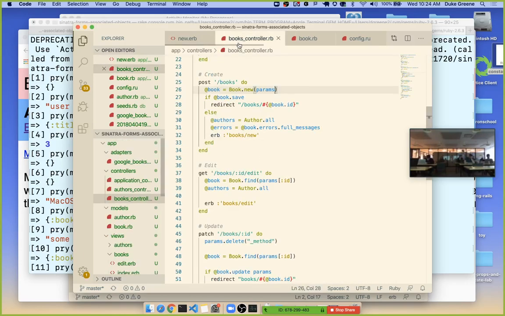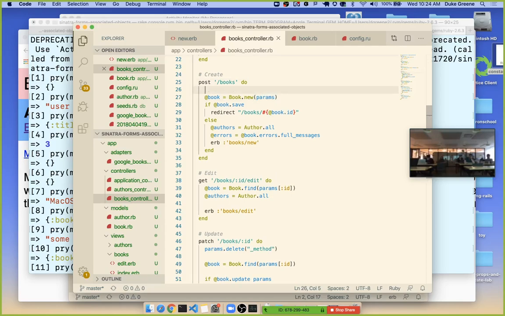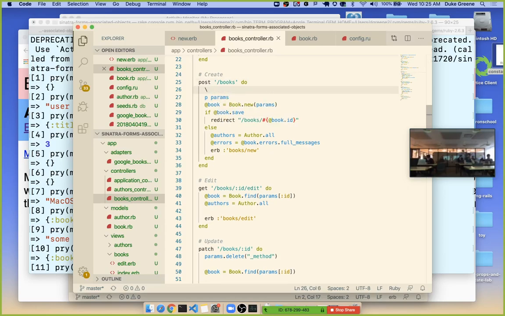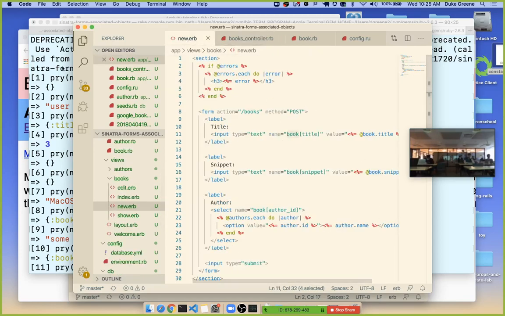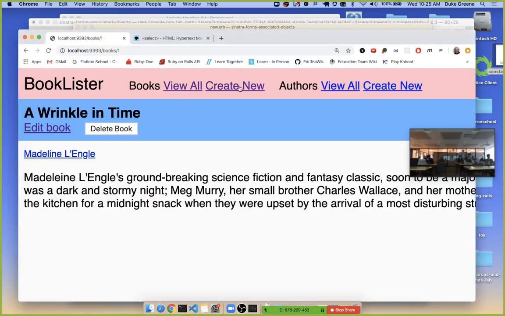I'm going to hop into the controller so we can actually see how this looks real quick. And I'm going to print out params when we do it. P params. And we'll do a bunch of asterisks right above just to make sure that we can see it. I think that's going to be the easiest way to take a look at it. And by the way, I don't think my book's going to save because book new params is not going to play very nicely with the new syntax that I just wrote. Let's see. Create new.